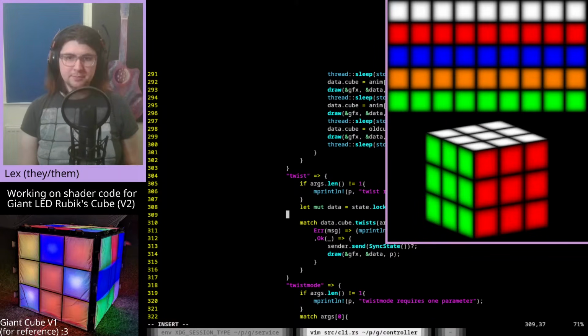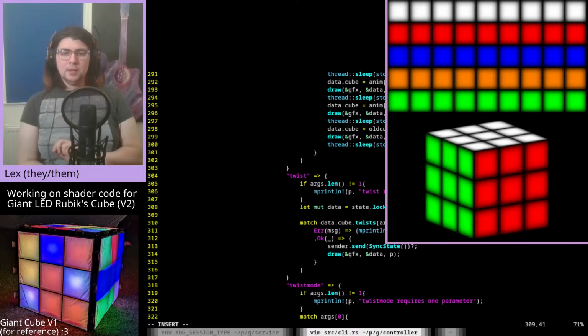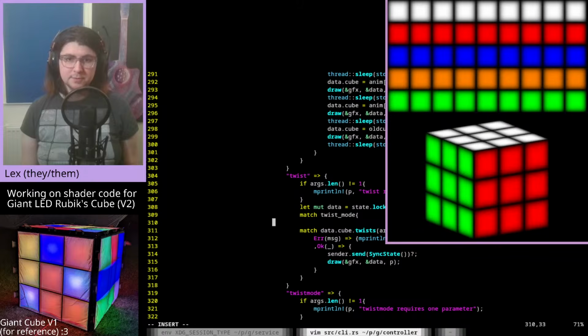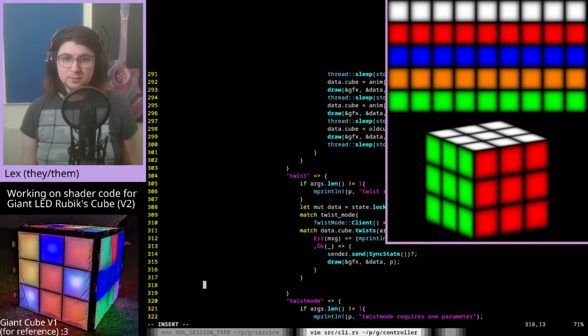Okay, so now here, the thing that we do, so this is what happens in client mode. So let's do match twist mode. Twist mode client. Do that.